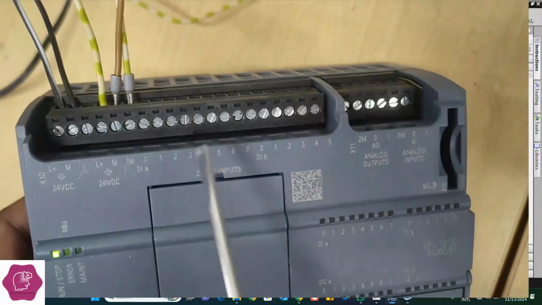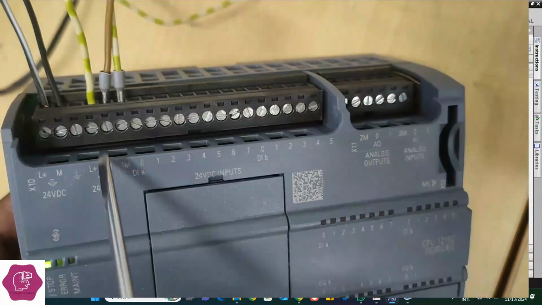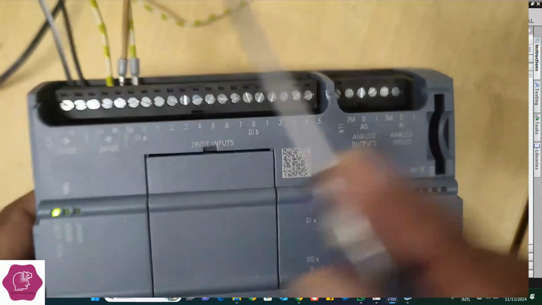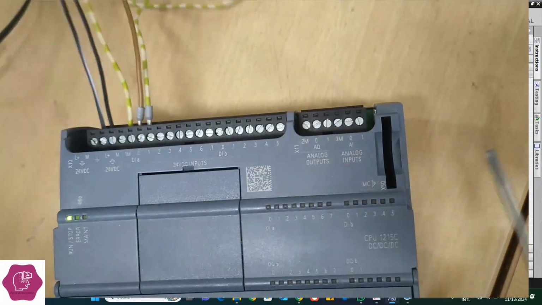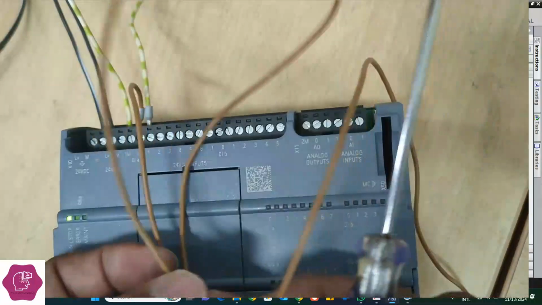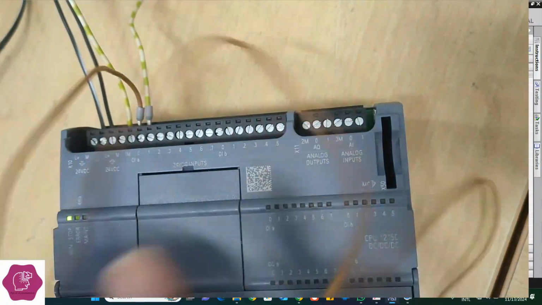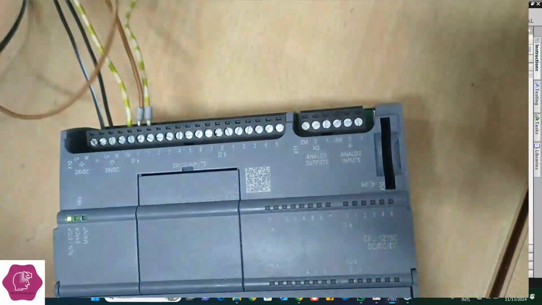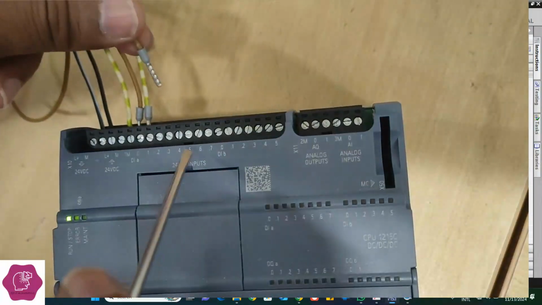I have taken the M, meaning 0 volt, from here with this brown cable. Another end I will connect to 0.5.